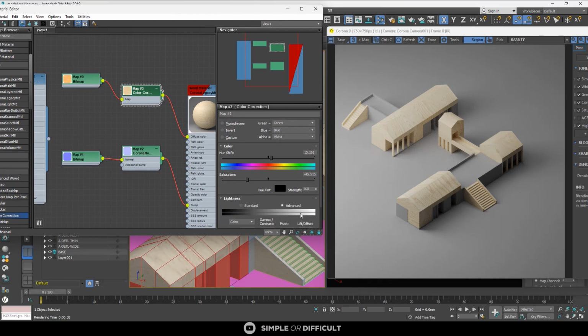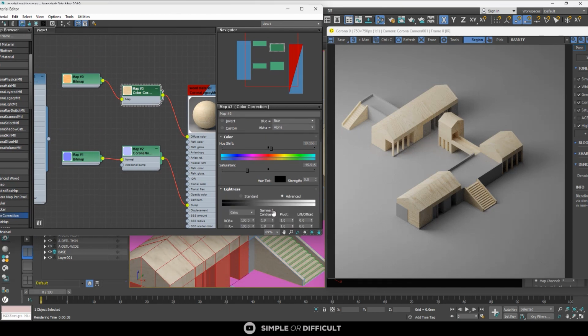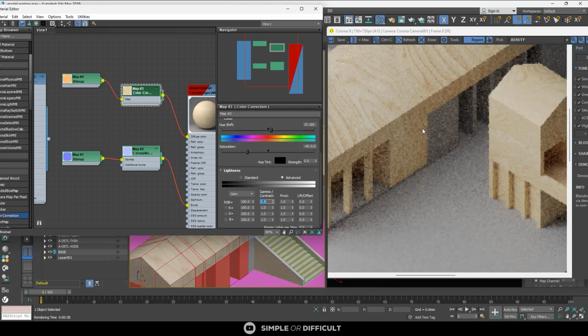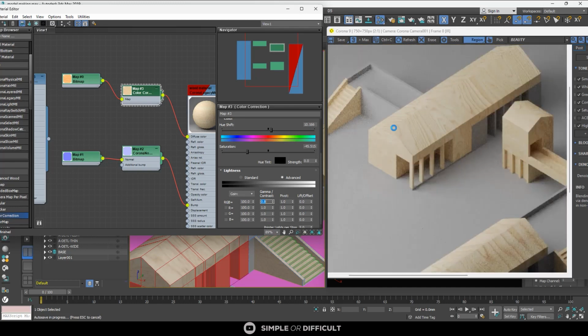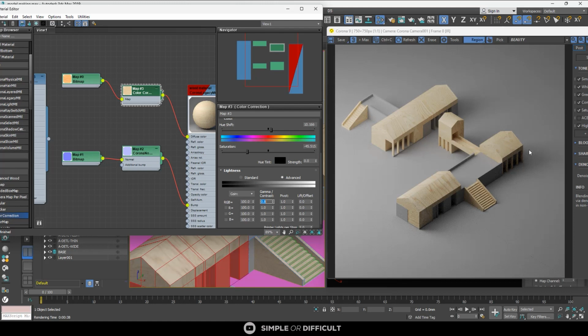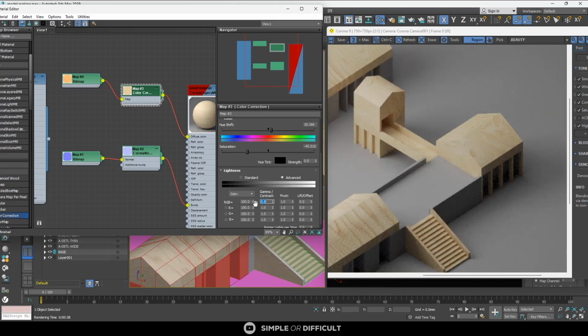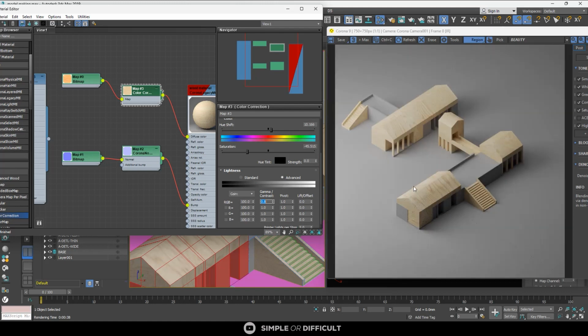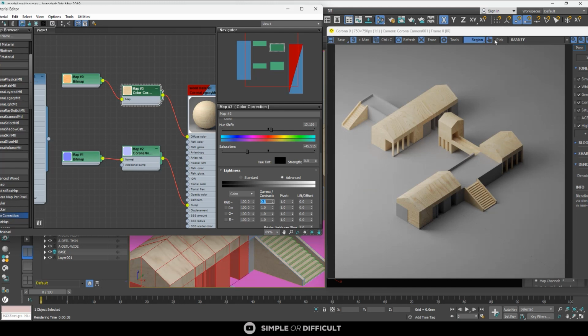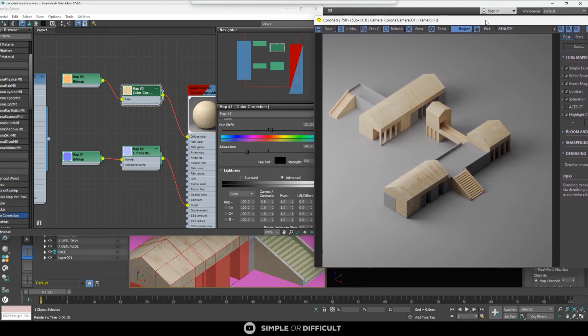I don't know how I feel about that. So let's just make this 0.8. All right, actually that's not bad. I'm not even going to lie. For now, I think you're going to leave it at that.